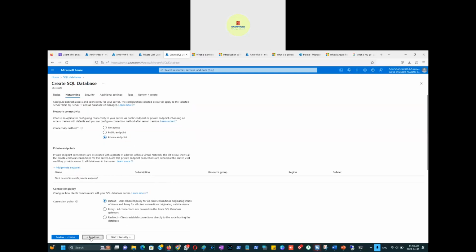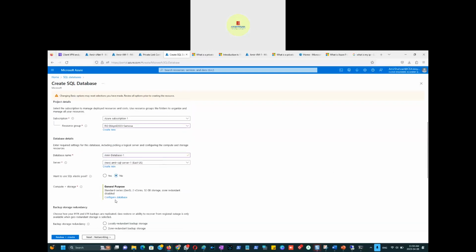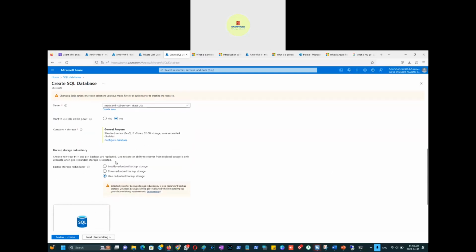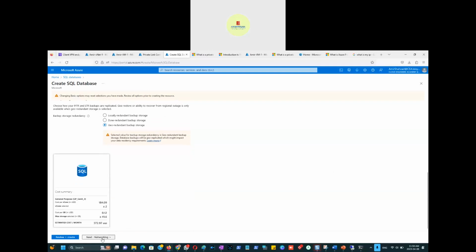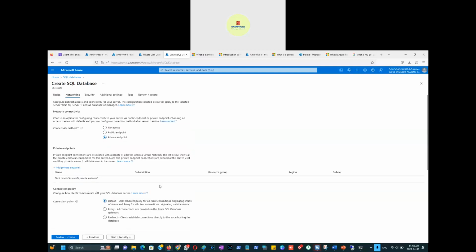Then when we go to networking, Elastic Pool is default. Elastic Pool is just to save money. It has nothing to do with security or private endpoint right now. So we can leave Elastic Pool with whatever the configuration is. We go to networking, and here now we're selecting private endpoint.